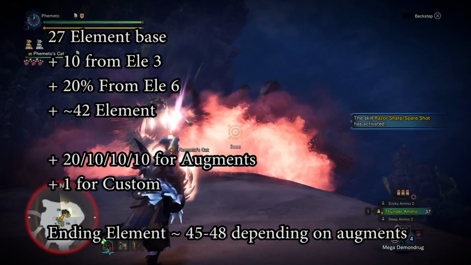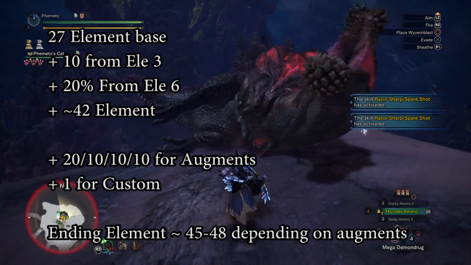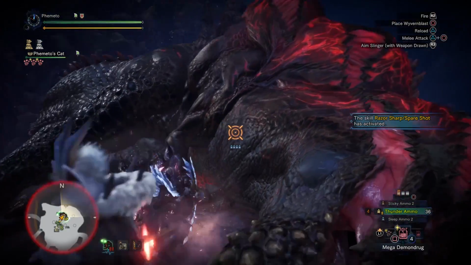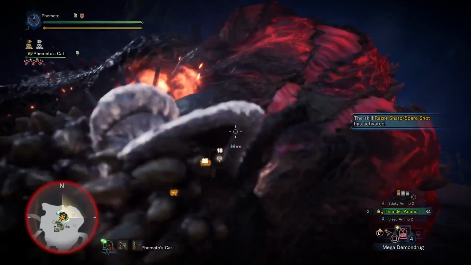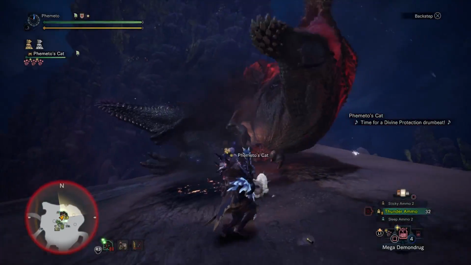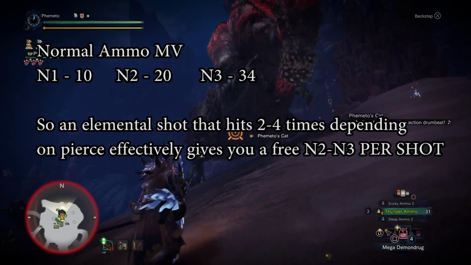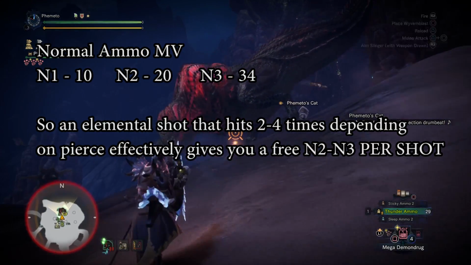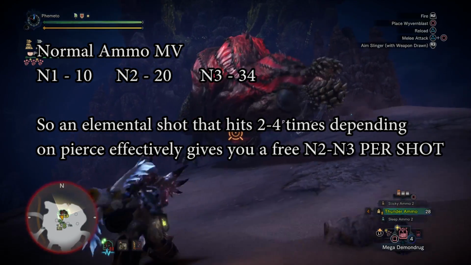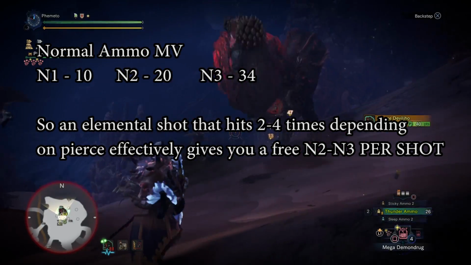So our old cap of 35 element is now a cap of 45 or 46 when you get the custom augment as well. It's about a 30% increase in elemental damage from high rank to master rank. Not only that, but we did get that buff in raw, which is not to be underestimated. Jumping from 5 to 9 raw motion value is crazy, especially when you realize that elemental can pierce. So a 9 motion value is almost what a normal 1 does, except that it pierces. So if you hit 2 or 3 times on a monster, that's a free normal 2 or normal 3 shot depending on how bad the hit zones are.